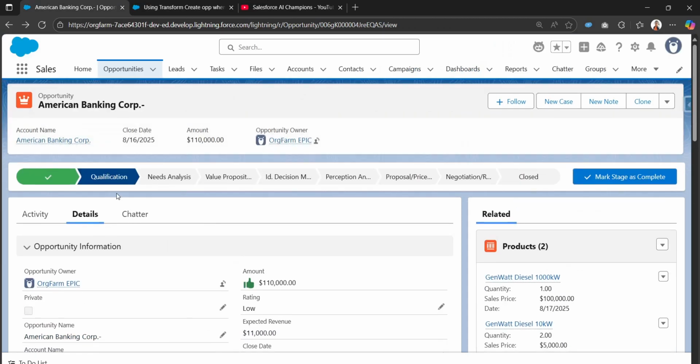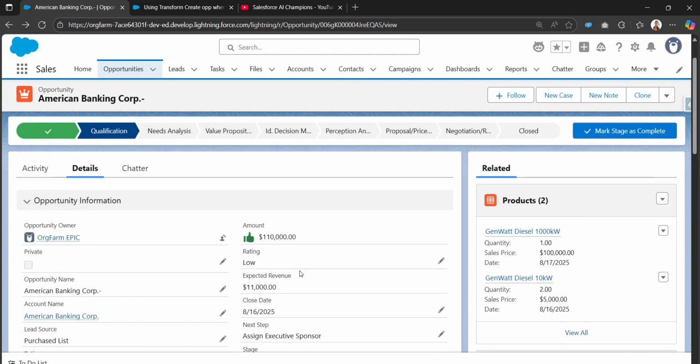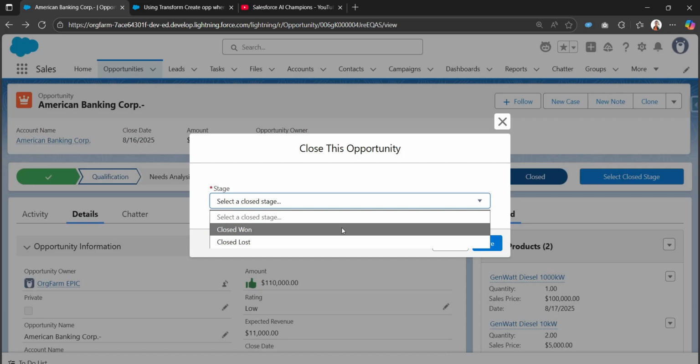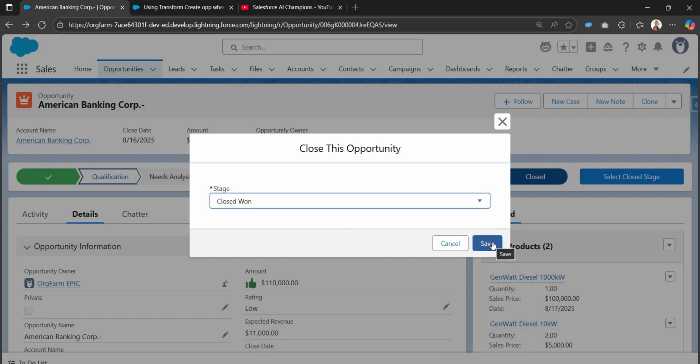From the opportunity records, this opportunity is in qualification status, and I can update the stage. Let me make it closed won. There are two line items for this parent opportunity, so the newly created opportunity should contain two line items.